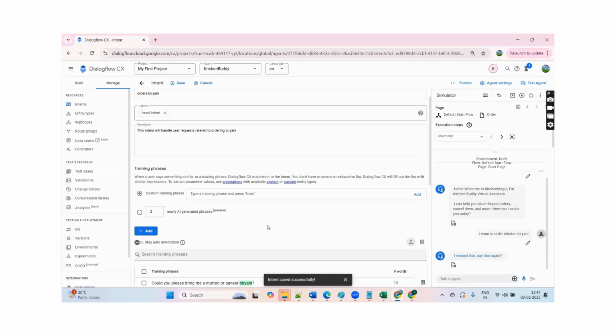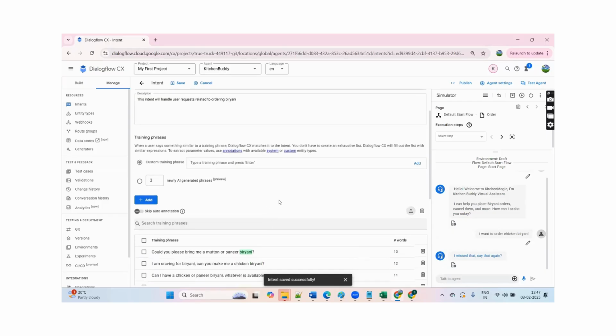In this case, we can use this option, newly AI generated phrases. When I select this, we can give a range. As of now, this AI generates up to 15 utterances.